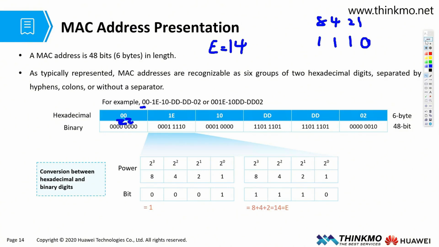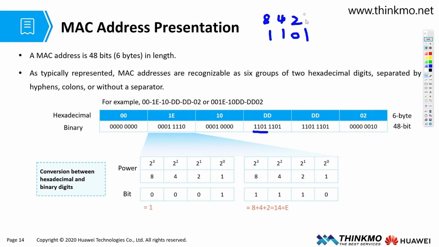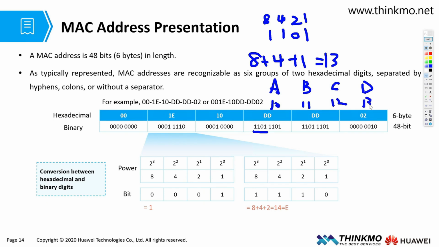So how do you convert binary to hexadecimal? For example, if we take this set of 4 binary numbers and convert them, it's actually our notation, the positions of 8, 4, 2, 1. I take the value as 8 plus 4 plus 1. 8 plus 4 plus 1 equals what? It's 13. Now, to see what 13 is, A is 10, B is 11, C is 12, D is 13. So this position corresponds to D. In this way, we understand how to convert hexadecimal to binary and binary to hexadecimal.